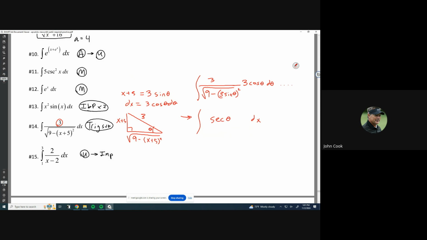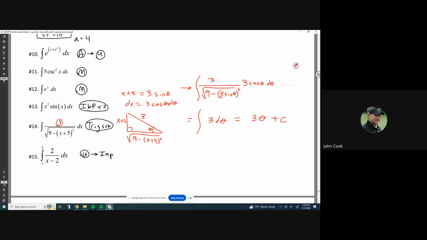And then dx is going to be 3 cosine theta d theta. Okay, and then secant is the same as saying 1 over cosine, and cosine over cosine just cancels out. So all I have is 3. And what's neat about that is that if you worked with this problem over here and did the identities and all that stuff, you would have ended up with exactly what I have right over here, just 3. Okay, so now I do my antiderivative for this, and I just get 3 theta plus c.